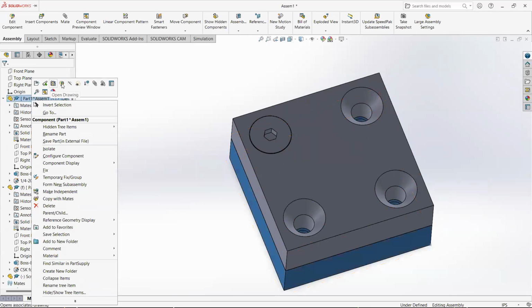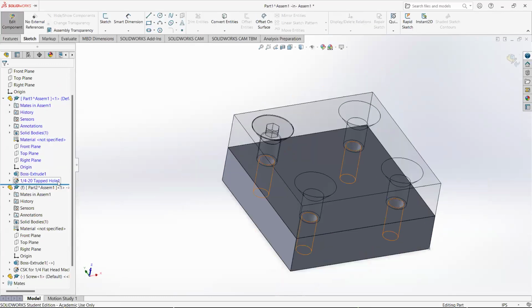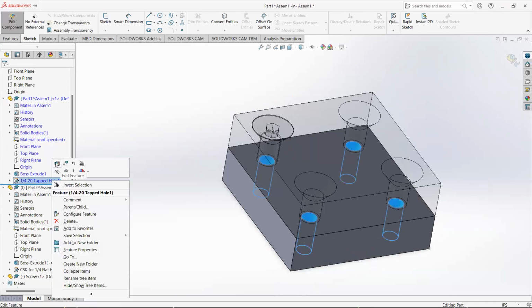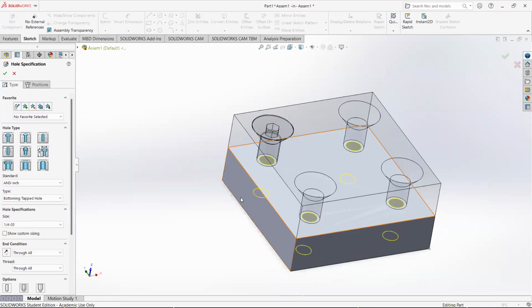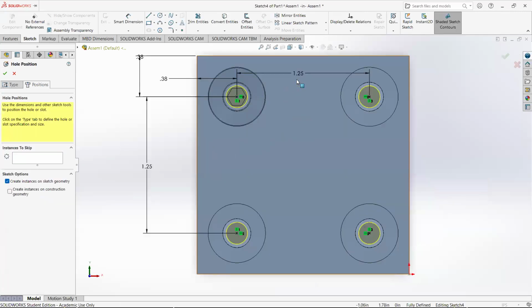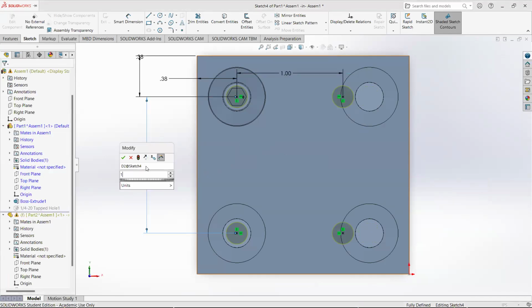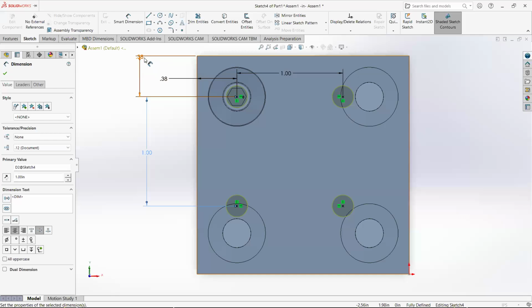The benefit to that now, if I go to the first hole, the first plate that I modeled, right click and edit it. If I decide that that hole spacing isn't right, I need it to be smaller. I can right click and edit my hole wizard on this bottom plate. Under positions, now it'll take me back into the sketch. Let's say I need them an inch apart. So if I measure an inch apart and an inch apart, I'm going to leave this dimension here, this off the corner, to be the same.